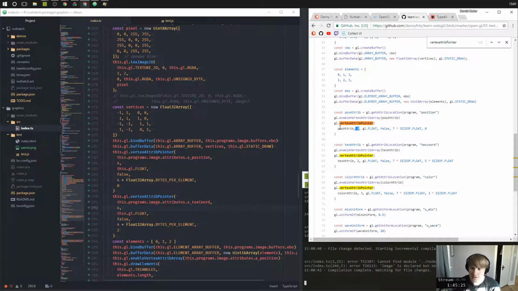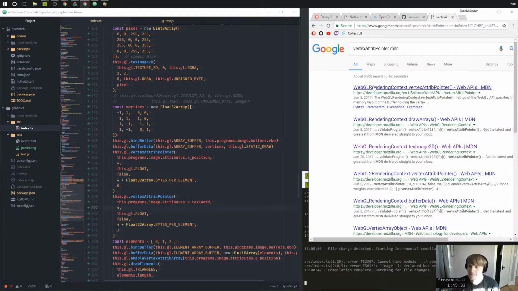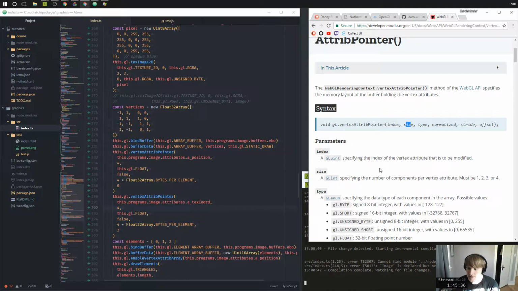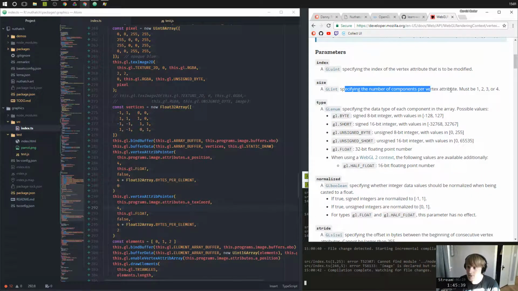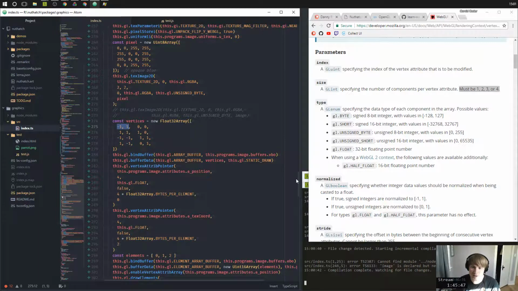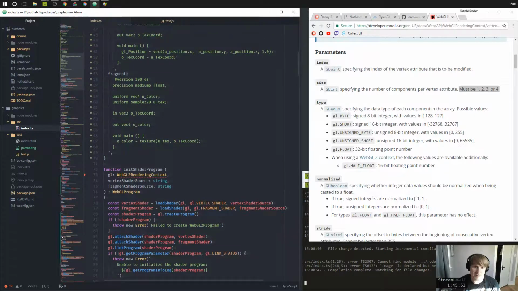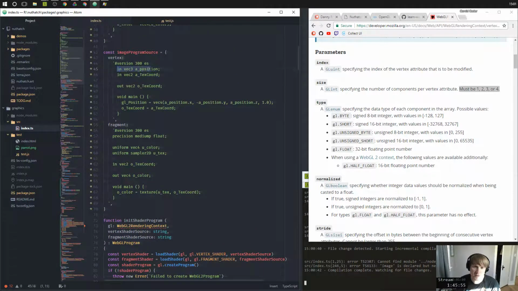So the size 2. Actually, I have no idea if that's the size or not. So, size. Setting the number of components per vertex attribute must be 1, 2, 3, or 4. So 2. So I'm only passing in 2. Then I'm taking in 3. Oh, the z doesn't matter.